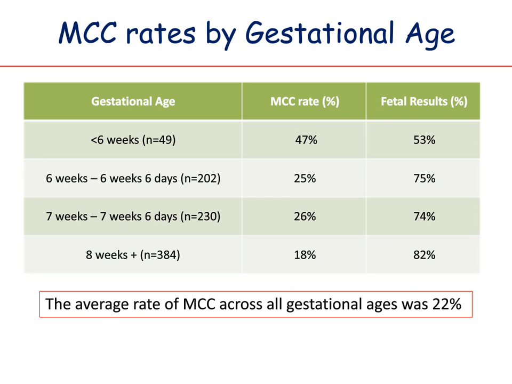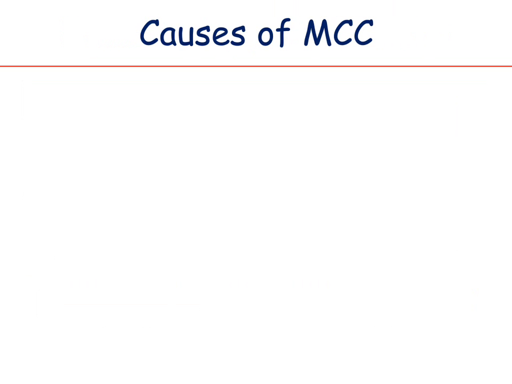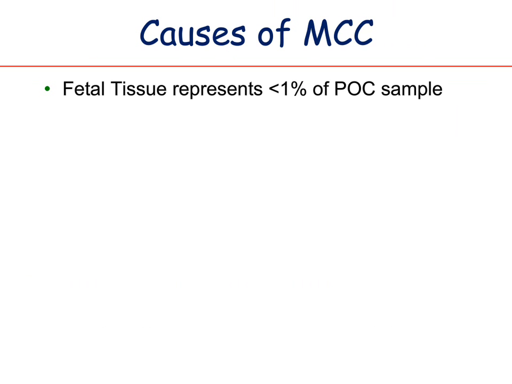So what causes maternal cell contamination? We know that when you're getting a fetal specimen or a POC specimen sent in, the majority of it tends to be maternal. The maternal and the fetal look very similar. There are labs that use dissecting IVF microscopes contained within a hood to actually separate out the maternal from the fetal tissue. It's very helpful if you can identify villi. They do have quite a distinctive structure, but this does take some skill and experience.